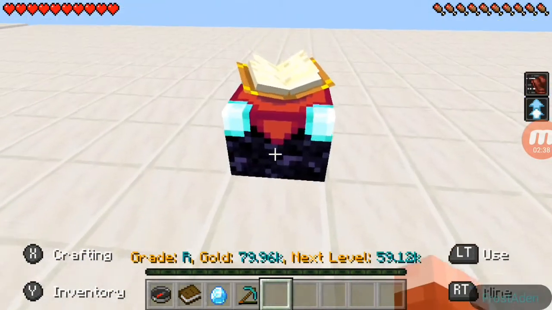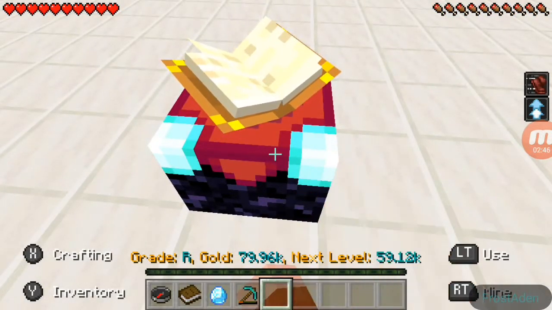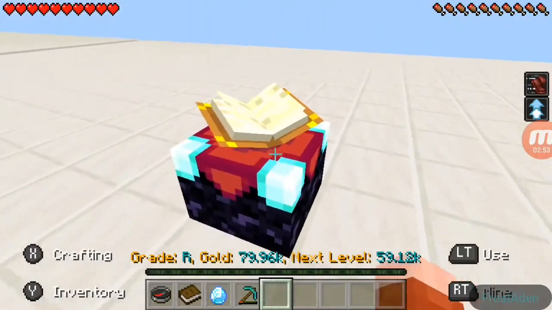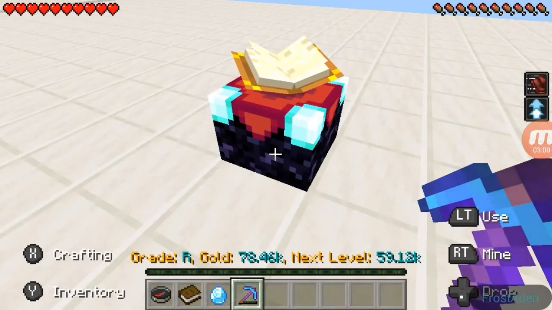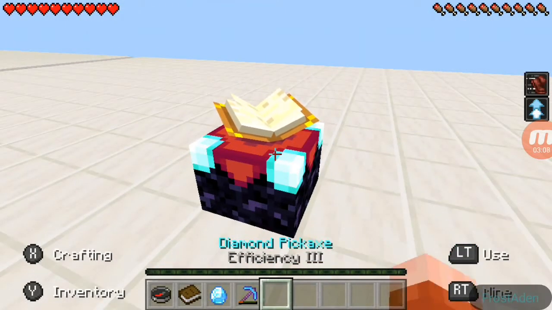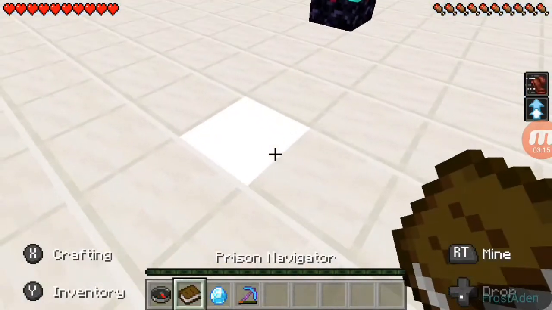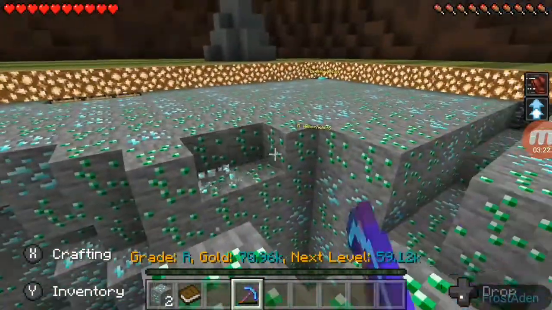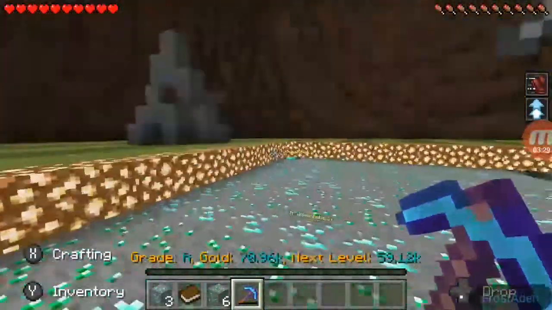This is so good. Let's see. Work. Work. What the heck? How do you use this? Wait. Wait a second. It only costs that much to enchant your gear. Okay, let's go to our mine. And let's check this out. Oh. It's not that good. I'm sure I can get some more.